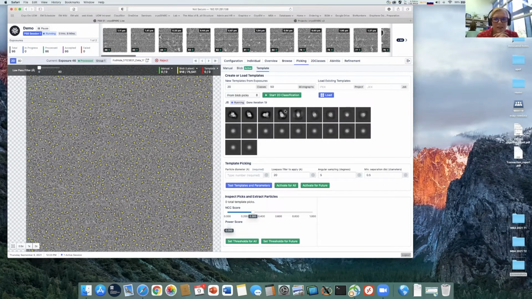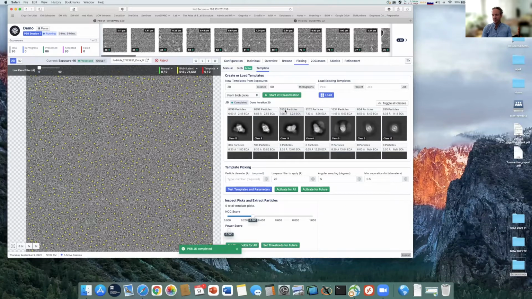Can I ask a question, please? Yeah, please. Simon, what is the difference between cryoSPARC and cryoSPARC Live? Why would you use one over the other? So Live is really a wrapper on top of cryoSPARC. It's actually using all the exact same tools and algorithms that cryoSPARC uses, but it's a wrapper such that you basically get this GUI here, which makes it very easy to navigate as you're working through a data set on the fly.